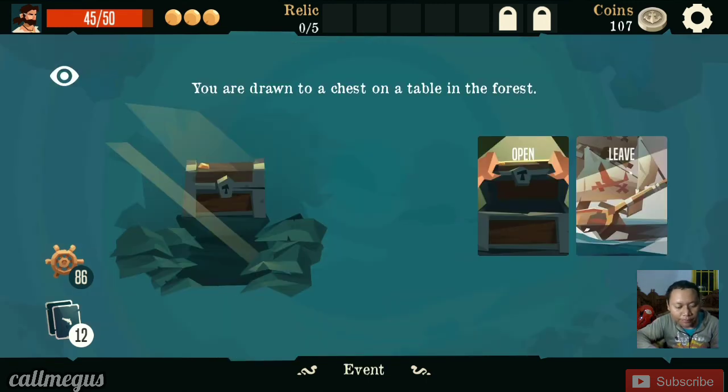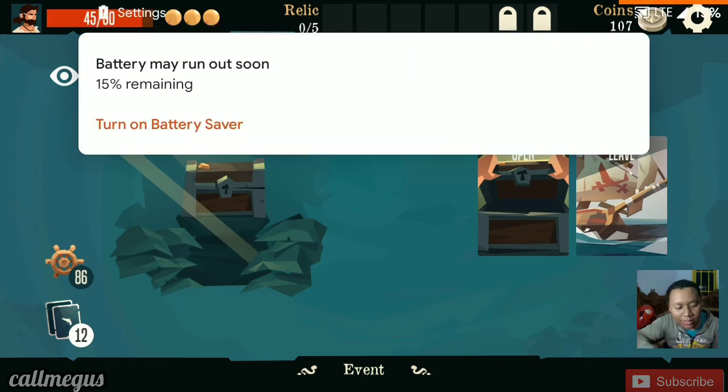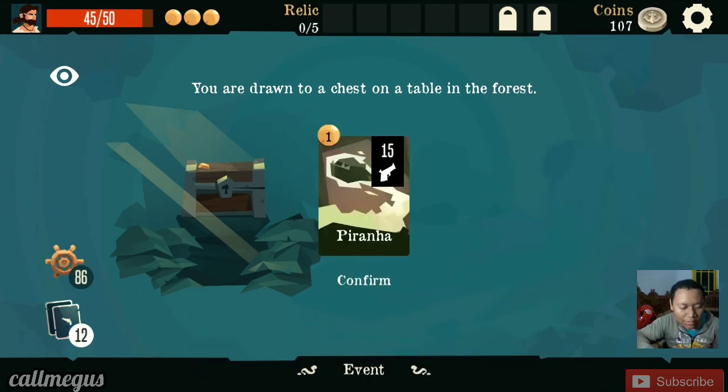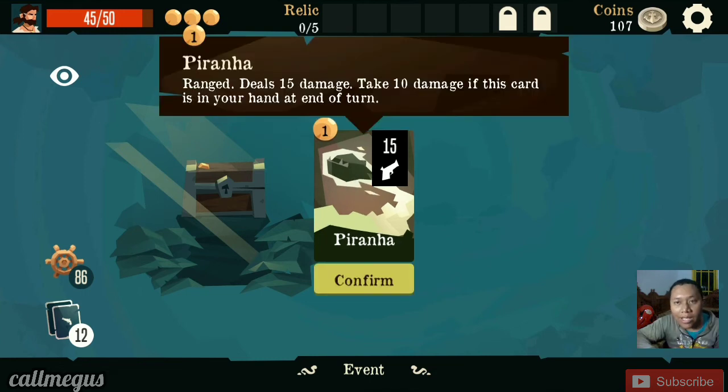Just try it. Okay, here you are drawn to the chest on the table in the forest. Open or just leave it. Sometimes we get a curse, or sometimes we get a relic, or sometimes anything good, or just bad. It's just like that. Alright, let's just try it. Open it. Okay, you open the chest, and we got Piranha here.